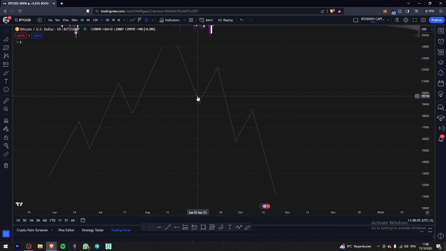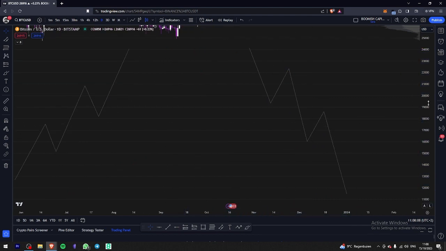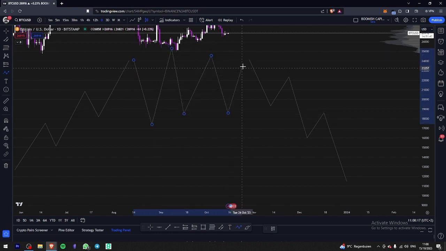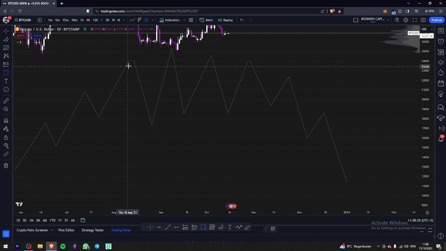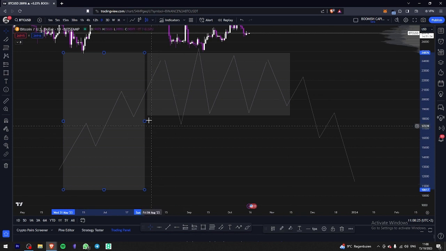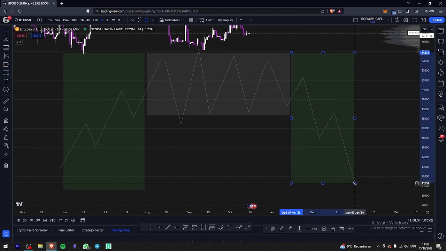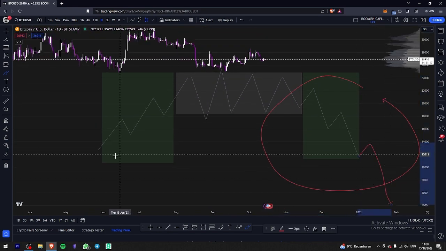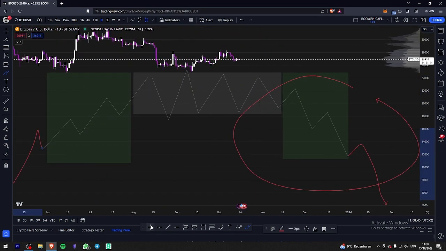Okay. Now, if we drag this over, this is what a market usually looks like, right? And in between this, we have one of these. This is a range. This is a trending market. And this is another trending market. And that is essentially what it looks like, right? Market structure is trending, ranging, trending. Essentially how it can be defined. Now you get the gist of it.